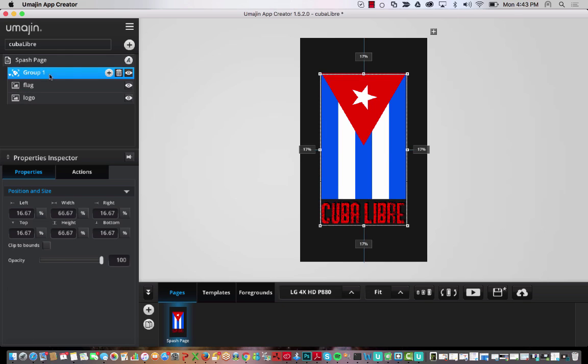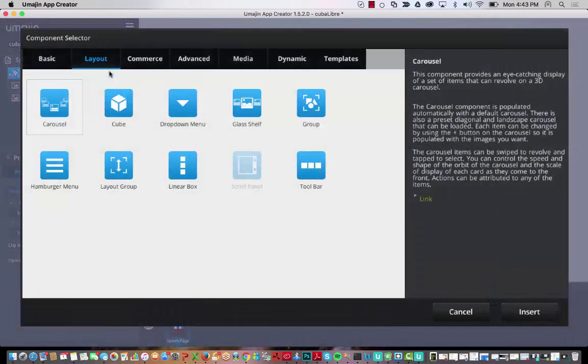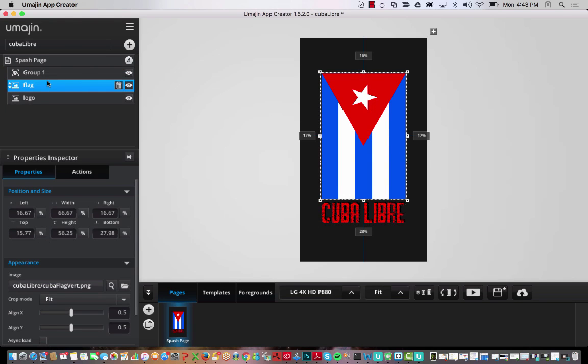So if you click on the group, you'll notice you get this little plus sign. You can actually add components directly into the group. Now, we've already added these components, but that's not a big deal. We can actually move them into the group. If you select a particular item, you'll notice these little arrows on the left. They point up and they point down. If we click up, it's actually going to move it into the group, because the group happens to be right above it. If we click up again, then it moves it just above the group. It's not actually in the group anymore.